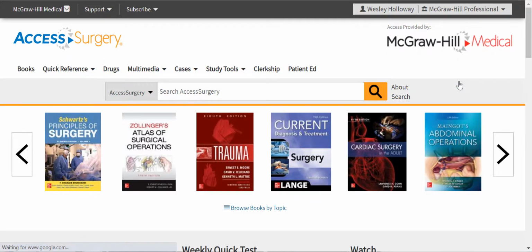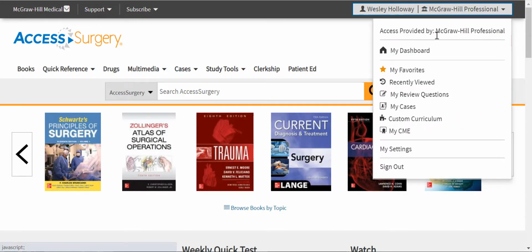And once you are logged into your MyAccess profile in the site, you'll notice your name in the upper right here, and out beside it, your institutional affiliation. The MyAccess profile is really important for you to be able to utilize all of the functions and features here in AccessSurgery.